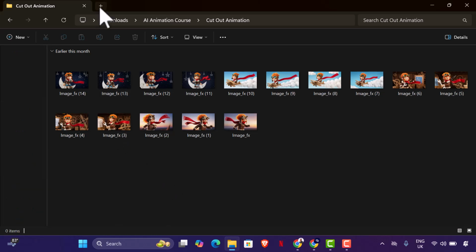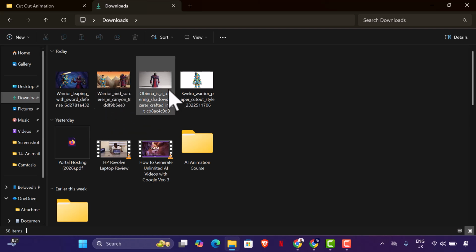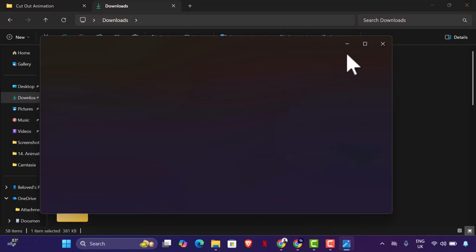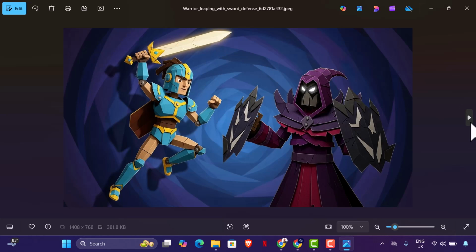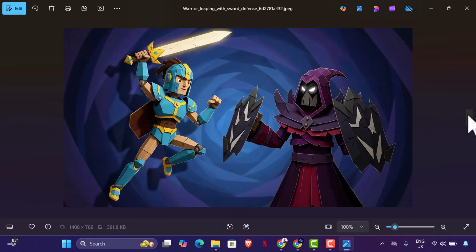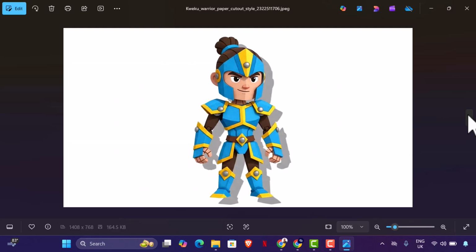So let me come to my downloads and let's see what we have so far. So here in my downloads, we're going to start from the action. So these are the scenes, and this way we'll be able to create a cutout animation style. So you look at the scenes right here and see if it's consistent or not. So we have this consistent here, consistent, yes, perfect. So we have this again, consistent, yes, and we have the main character, which is the protagonist, consistent, yeah. So that's how to create a cutout animation style.